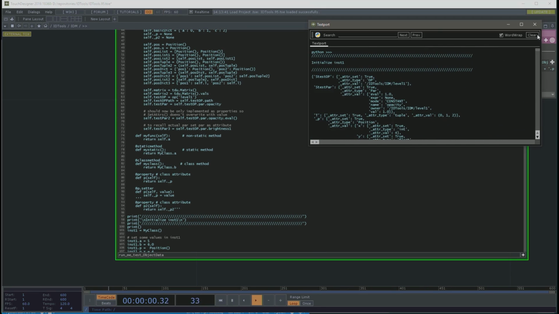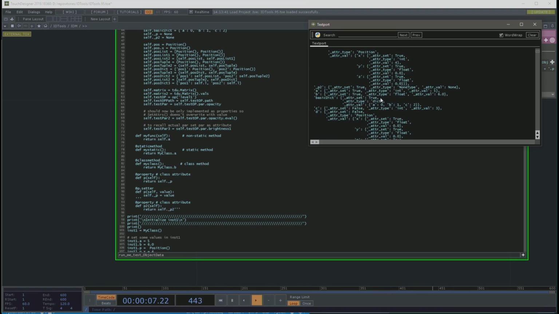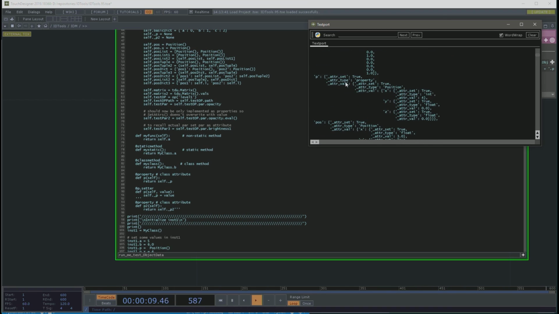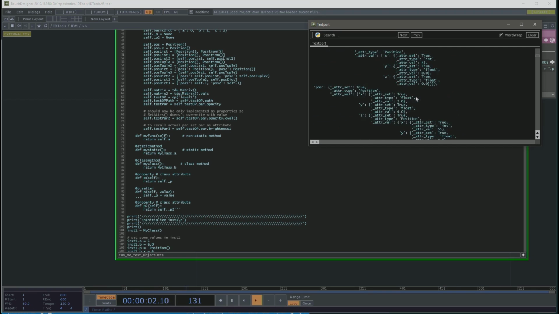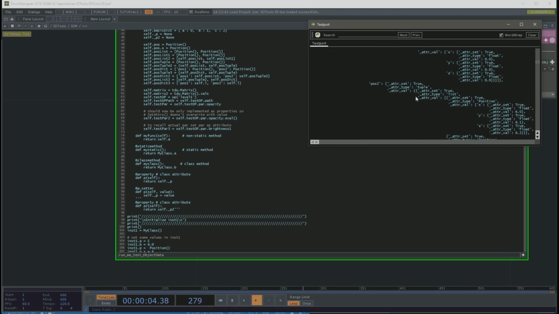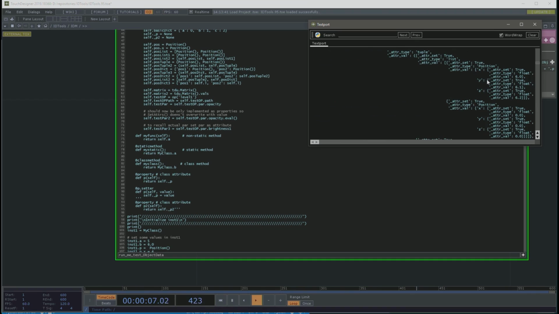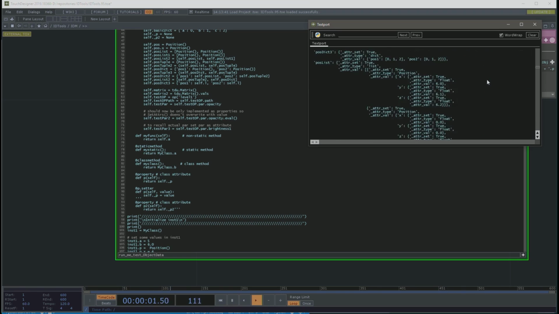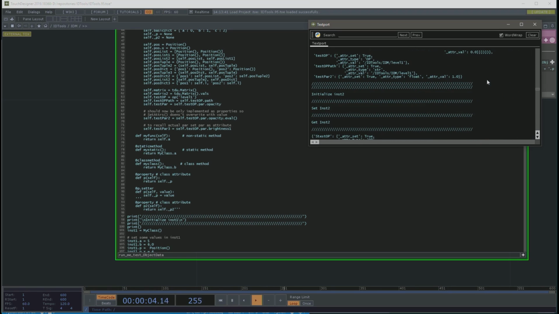And this JSON payload, I made this dictionary called an attrdict. It's just my name for a dictionary of attributes. And it has a type, it has whether you should set it or not, and it has a value. And so you just have this giant dictionary of dictionaries of attributes for that entire object. And you can just see it, it just keeps going down. Now we're in the lists of lists of lists, or dicts of lists, or whatever. Keeps going, and then right about here, we're at the halfway mark.